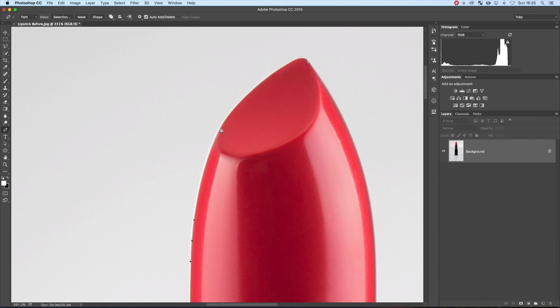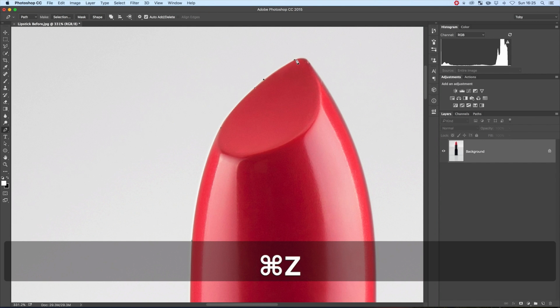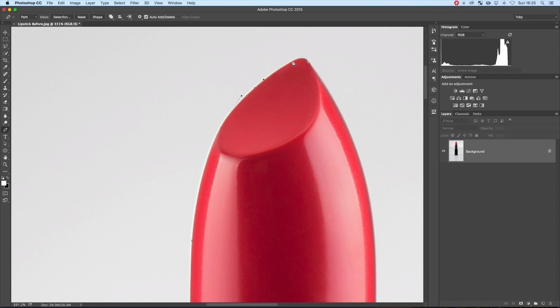No, we've gone too far. So sometimes you might need to dial it back a bit and rethink how you're approaching some of these. It's the kind of thing where the more you do it, you get more used to how this tool is going to react to what you're telling it to do. So let's just edit undo a couple of times, do something like that, and then like that.